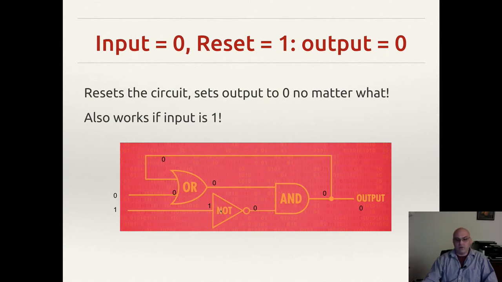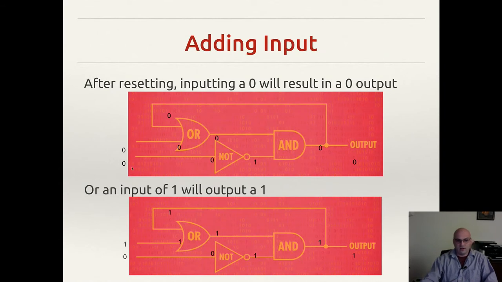So no matter what was here before, what we've effectively done is switch this AND gate off and allowed it to output. The reason this is a NOT is because when we let go of the reset, which you're about to see here, when we turn this back to a zero, this NOT always outputs a 1, which means that if there's a 1 on this one, this AND gate lets it pass. And if it's a 0, then the AND gate outputs a 0, right? But either way, this loop here gets retained. So after resetting, if we input a 0, we still get a 0, right? Because this line of the AND gate was fed a 0.